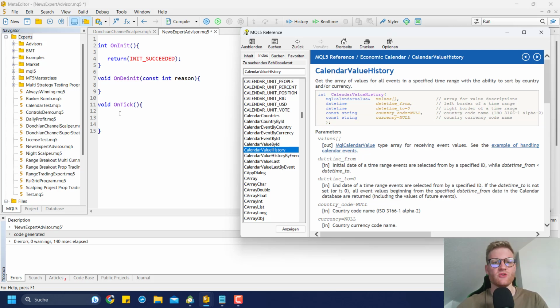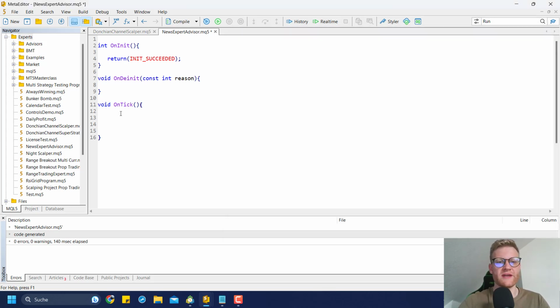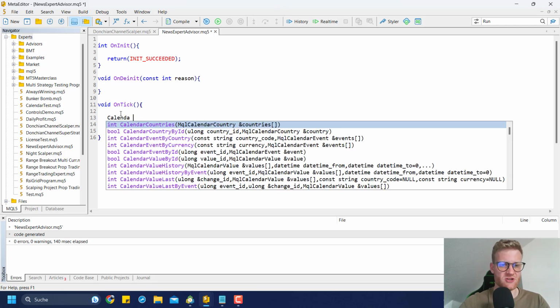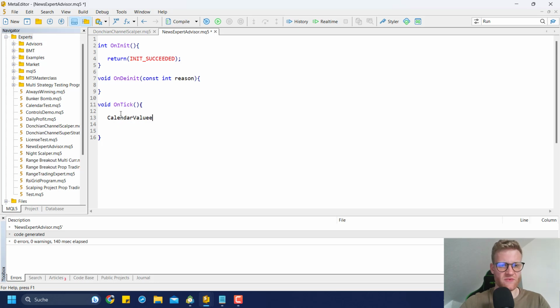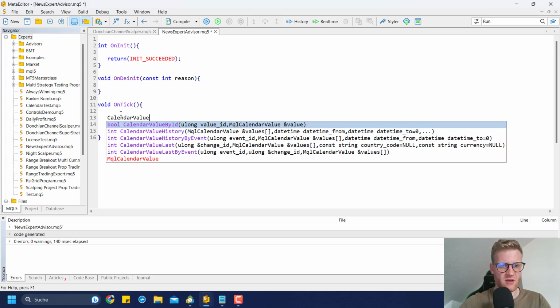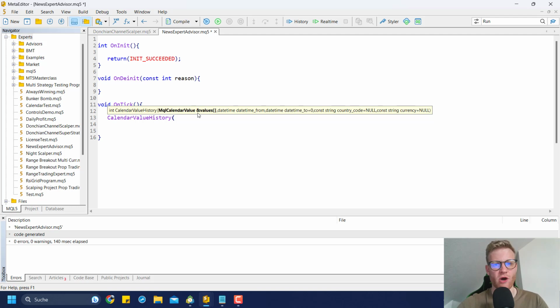So let's start using this function. If we go here, we can just call the function CalendarValueHistory. First of all, we have to provide this array, which we have to define first, of course.